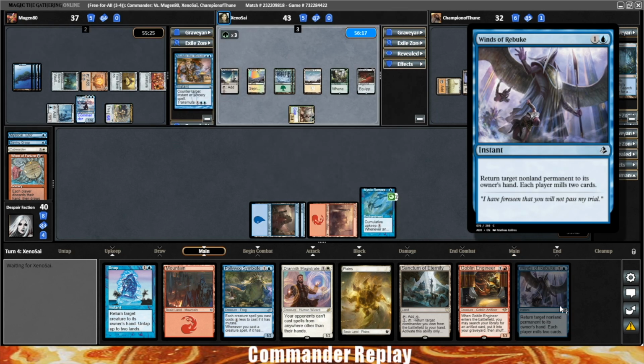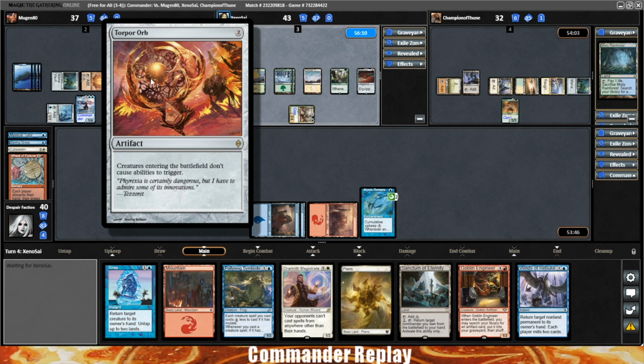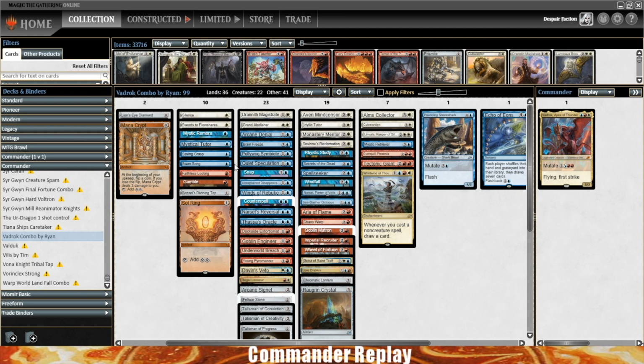Opponent activates Selvala, we draw into the Winds of Rebuke. Oh, you know what the Torpor Orb does? It shuts off Dockside Extortionist. That's going to be an issue for us. What do we have to deal with that? Hopefully something. Chaos Warp? Doesn't look like too much other than Chaos Warp. Maybe we have some permanent bounce? Yeah, this deck's going to need a lot more removal.